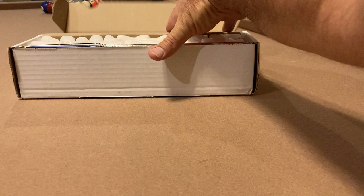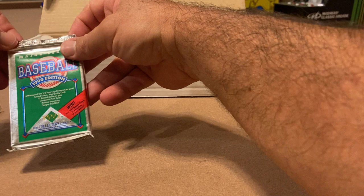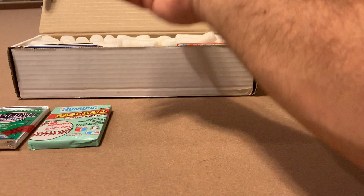So we have 92 Leaf. Some of these can have special inserts and stuff. I'm not up on the 90s products because I basically stopped collecting from about 1990 to 2001 and then picked it up again in 2001. Donruss, I don't know which Donruss this is. It'll be a surprise, but it's Series 2, so probably not a premium pack. I believe these are 88 Donruss. Yeah, it's 88 Donruss.